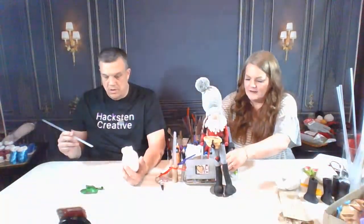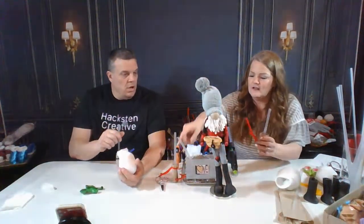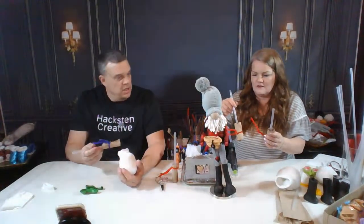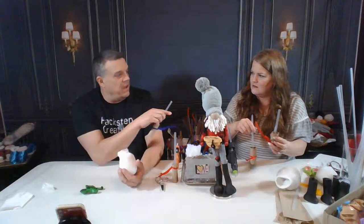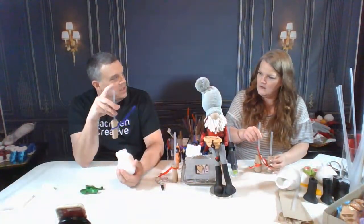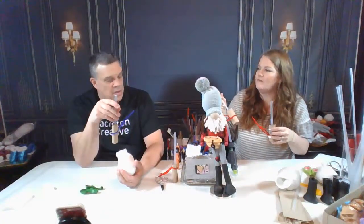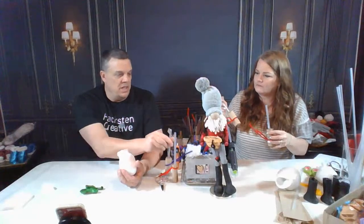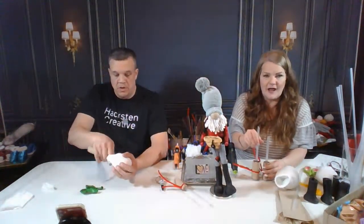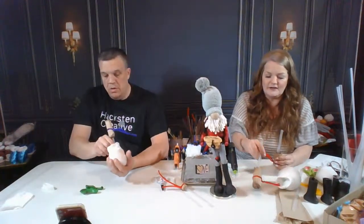Okay, are we ready to move on? Let's see if this is dry. It's pretty dry. Should you, if you have the sharp, angled-end sticks, do you want those always on top? The bottom part, you can just cut them off. See, mine aren't the same height, and that's okay, because I'll trim those up or fix it later.